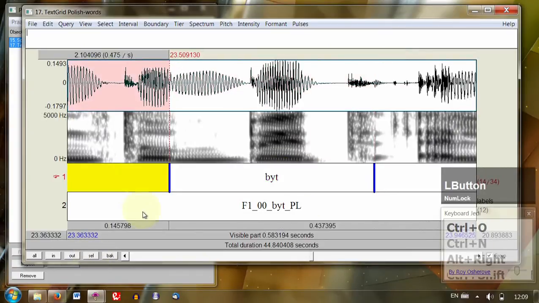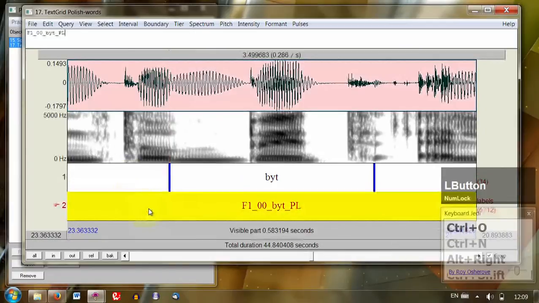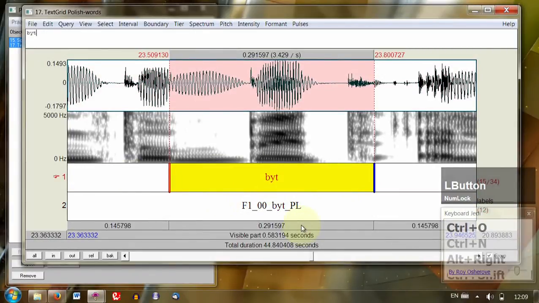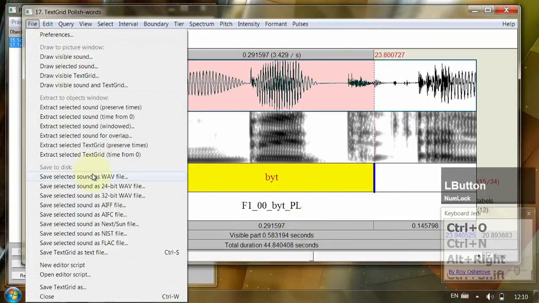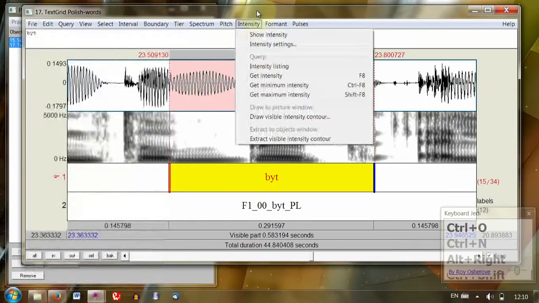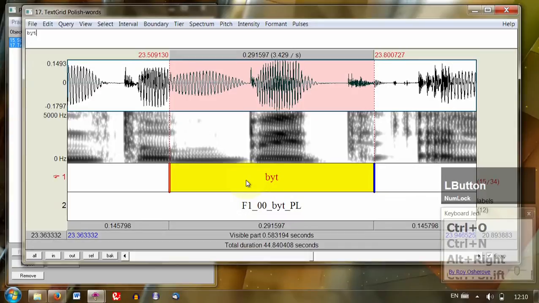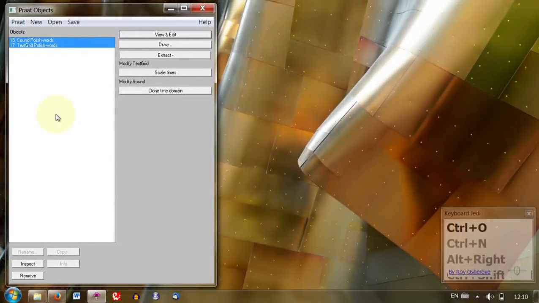If I click, I can click around in the annotation, and as you can see, the yellow means that it becomes selected. I can now click here, Bit, and that's the word. So again, I can go to File, Save Selected Sound as WAV file. Why not? The annotation allows me to navigate in the file very easily, even to search for stuff, but that's something that we're going to discuss later on when doing annotations separately. So for the time being, we assume that we get the annotation from somewhere, for example from the corpus where you got your recordings, or maybe from a semi-automated annotation procedure, and so on and so on.